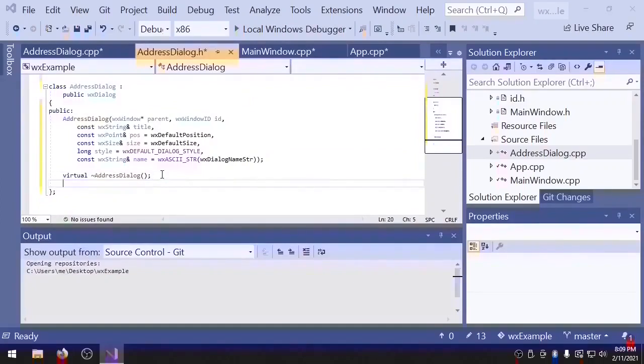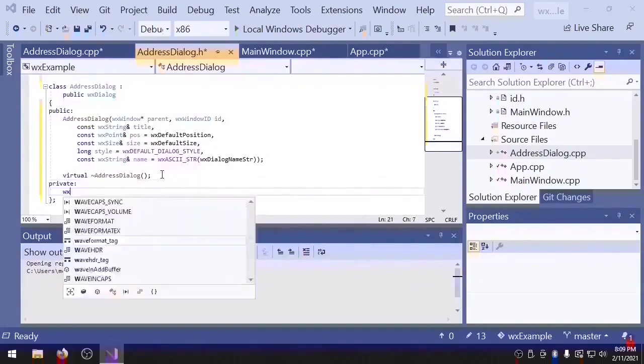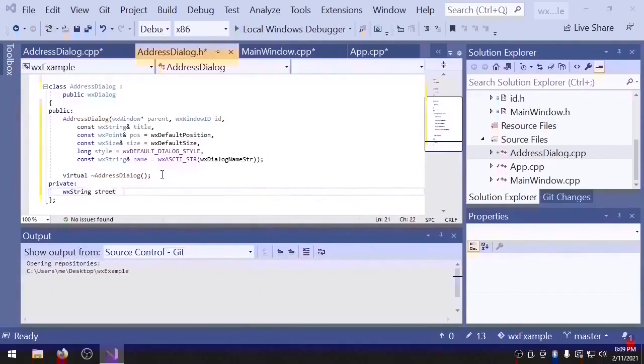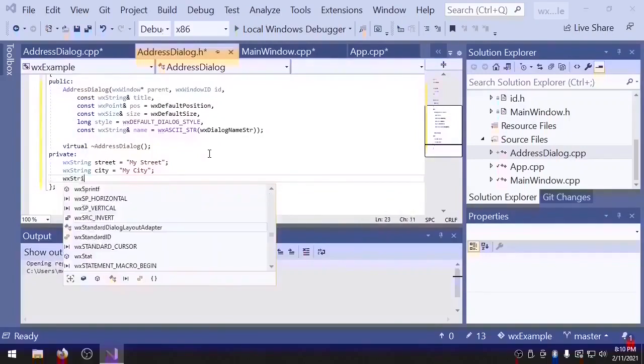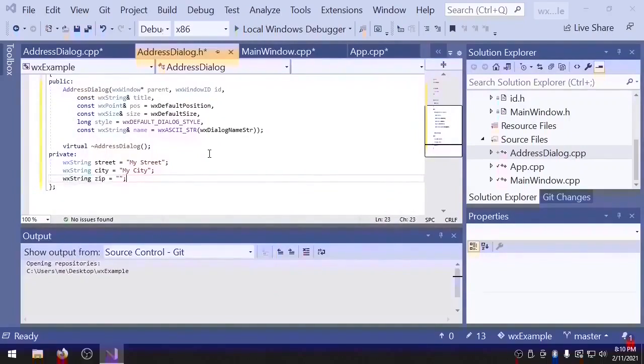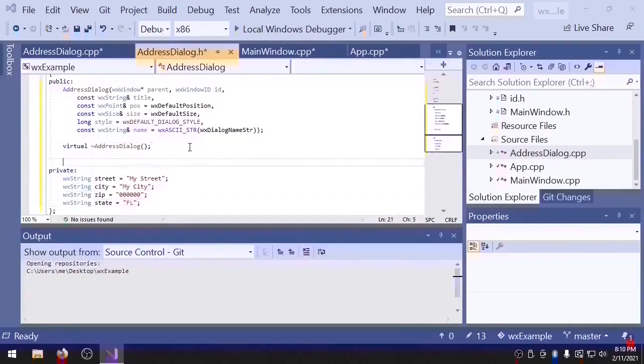One for street, one for city, one for the zip code, and one for the state. We'll also need to create a getter for each of the data members.